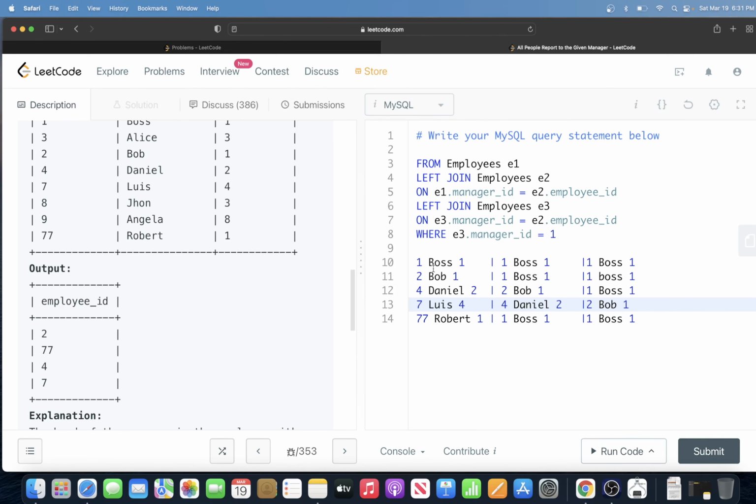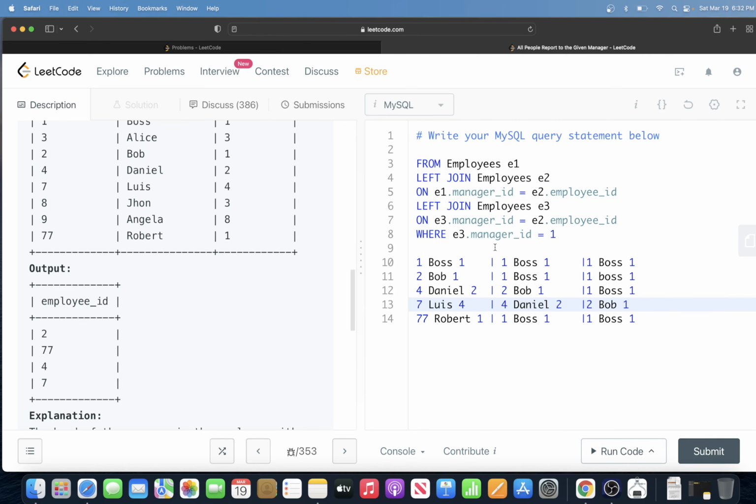You can write it in any way, but what I think is, if in your first employee table your employee ID and manager ID was 1, you can drop those rows.